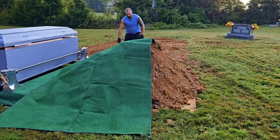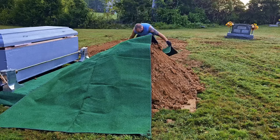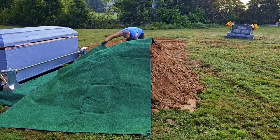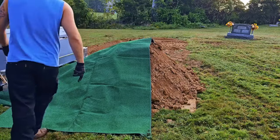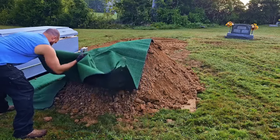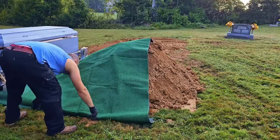Some cemeteries will leave the backfilled dirt right behind the grave. Other cemeteries will pull the entirety of the dirt pile away. And I do want to defend the grave diggers pretty early on in this video, because some people may think that they made a disastrous mess behind the grave that you see here today. In reality, they did exactly what they were supposed to do.